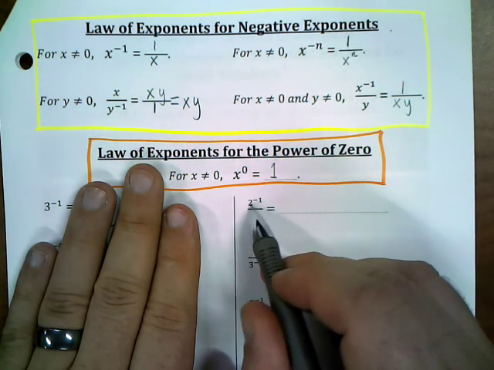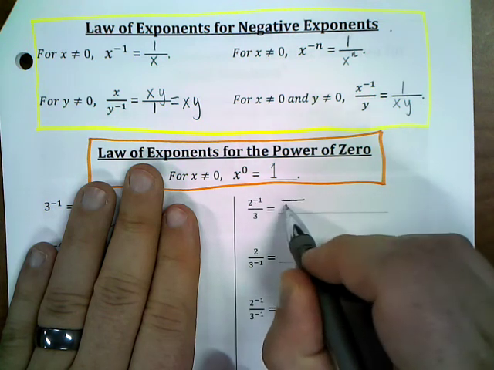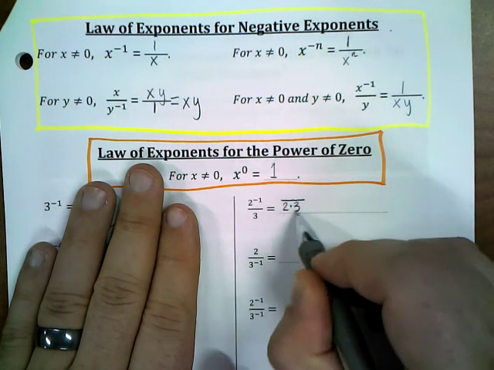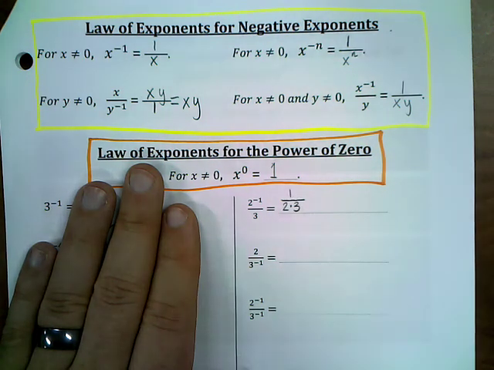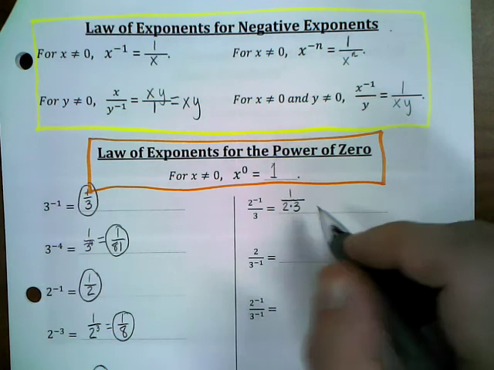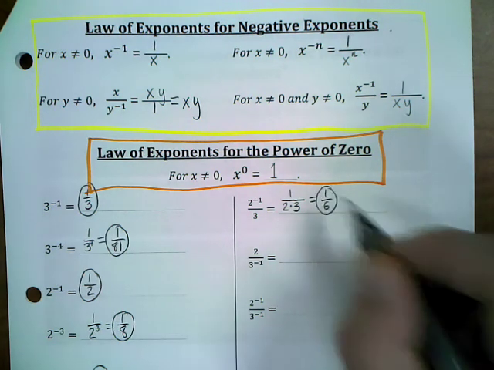The negative exponent is only on the 2, so the 2 is going to be the only thing that moves. So the 2 will move to the bottom, where the 3 will stay. Empty spaces get filled with 1s. And so this becomes, well, 2 times 3 is 6. So this is 1/6.